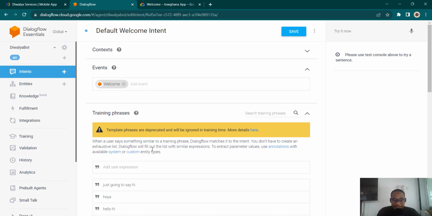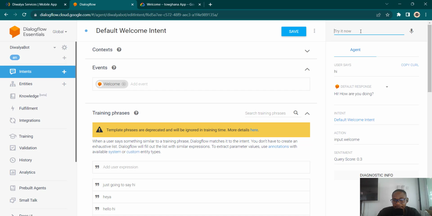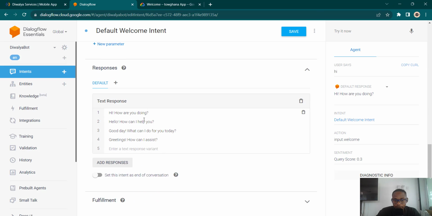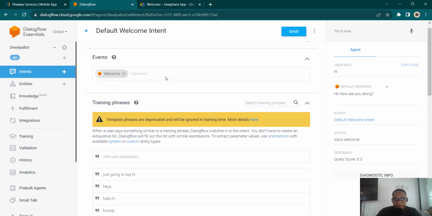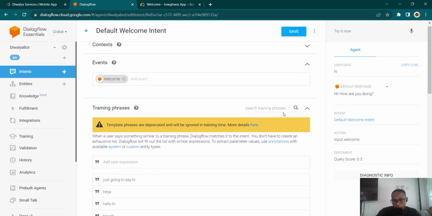So with this, you are basically training the agent with phrases, and then it also has some pre-trained responses. Good. So over here on the try it out pane, that is where we test out this bot to see whether it is actually working or not. If I say something like hi, we give it some seconds and it says, hi, how are you doing? So this is what we get back. You get it? You provide some phrases you want to train it on, and then once you test it you get some feedback over here.